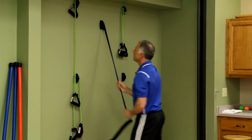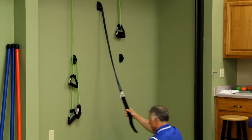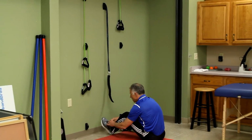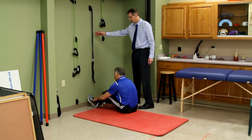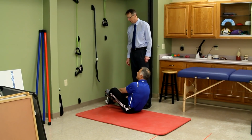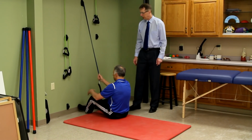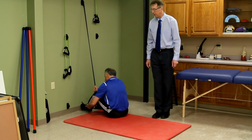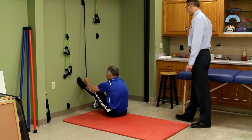Now I'm going to go to the anchor up on the higher level because we need a different angle for this. There we go. Now he's got his cuff again. He's got the cuff that'll work around the ankle. And he hooked up a double band here because you felt like a single band wasn't enough. Right. If I had a single band that was probably the black color, I would probably be fine. But we're just going to double it up. For someone who's starting off, maybe a single band would be fine too. Usually the darker the color of the band, the more resistance.